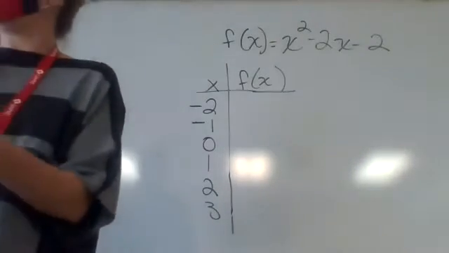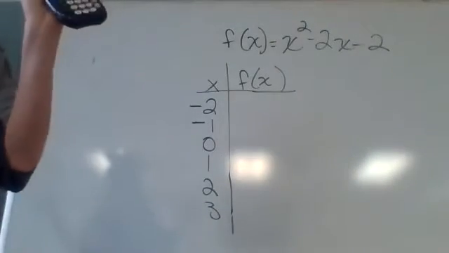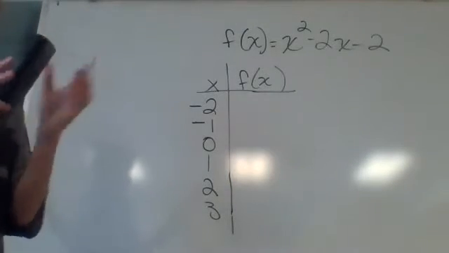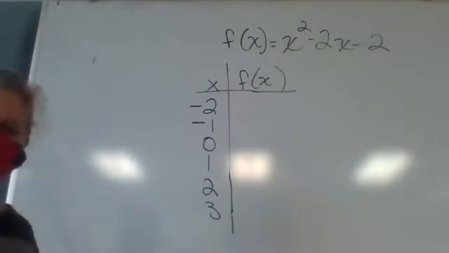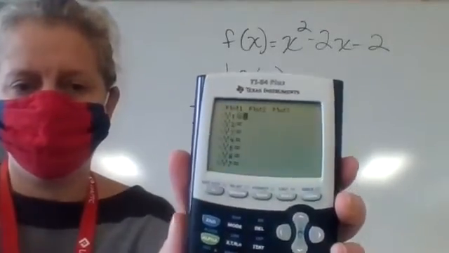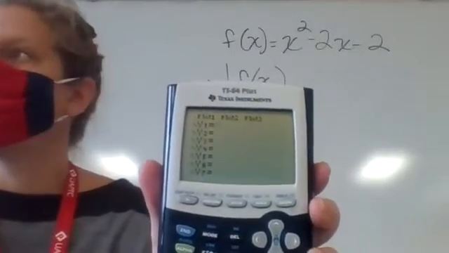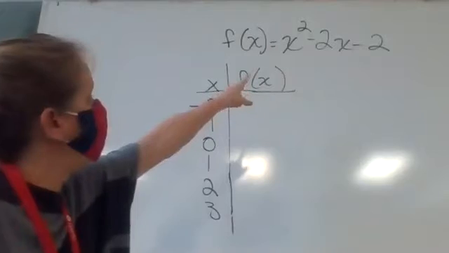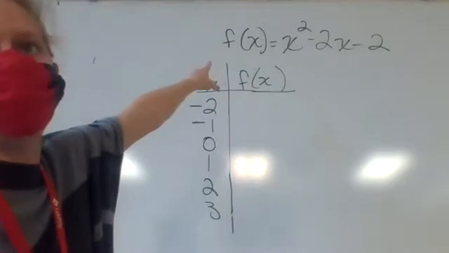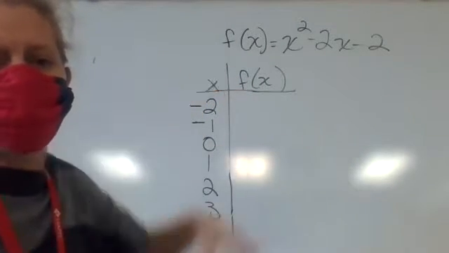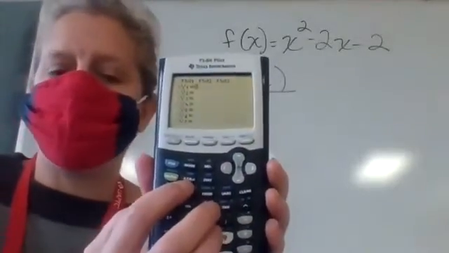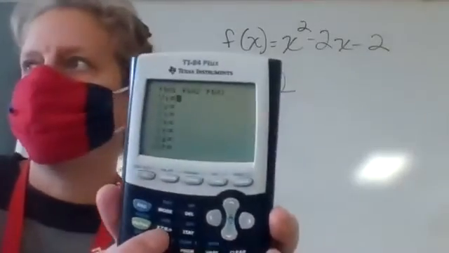Remember, what you can do is go to your y equals button in your calculator, right? Y equals is the very top, very left button. And if there's something in there, clear it out. And you're going to type in whatever the function is. So again, that f of x right there is the same thing as saying y. So y equals, so you're going to type in the x button. Remember, the x button is that X,T,theta,n button.